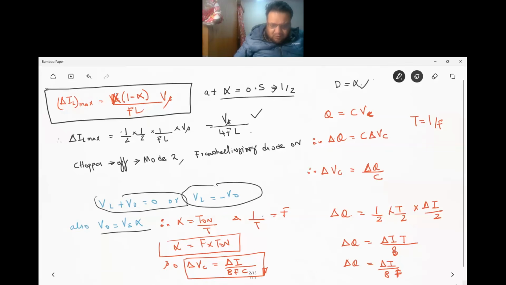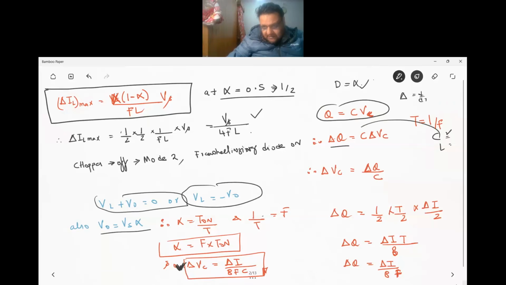So delta VC value is written as, see, I need to get to this value. How do I get to this value? You do it from the charge equation. So Q is equal to C into V. I differentiate, this del means differentiation, d by dt. So I differentiate the charge. The capacitor is a fixed quantity, this is a number, so it's constant, it comes out of the differentiation. The remaining voltage is a variable quantity, it remains. So delta VC is equal to delta Q by C.